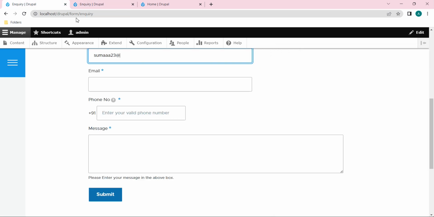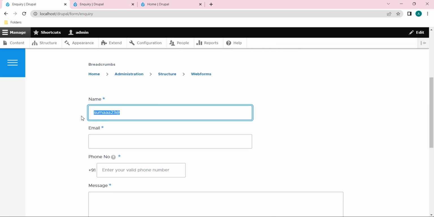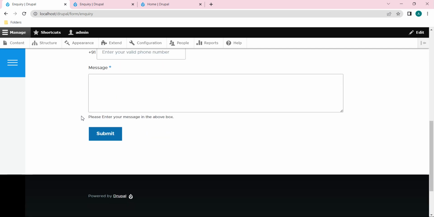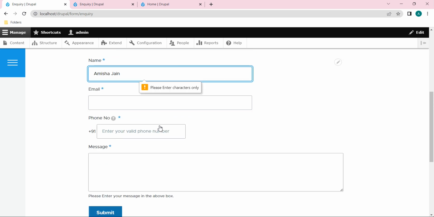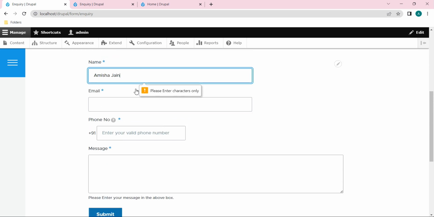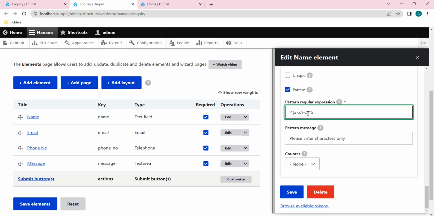And one more thing, let me explain. I want to write a full name. So I will type something called Amisha Jane, something like that, and I will submit it. Here you can see "please enter characters only" is coming up, because if you observe, we have given a space in between these two names, so that we haven't provided in our regular expression.